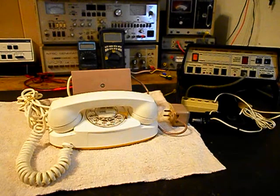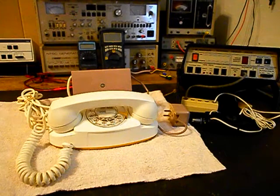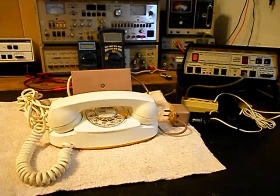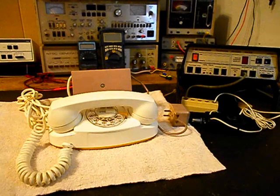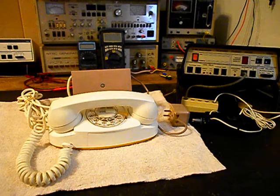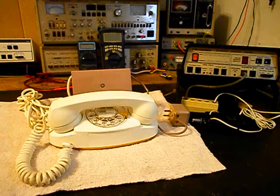John does not want to use the bell that is with this telephone and connected to it. So we will be removing the bell and using the original white line cord and installing a modular port adapter so that we can simply plug the telephone into any modern jack. John says he probably will never use the bell, but since this telephone does not have a bell and we cannot install one on the inside, we're going to go a step further. We're going to install a modular line port for the bell so that it can be plugged in and used by the telephone if need be.